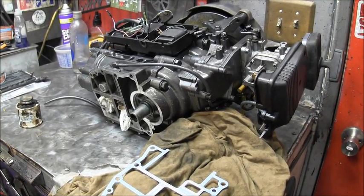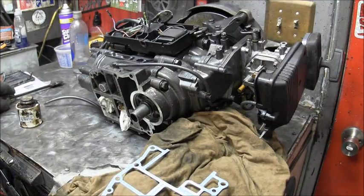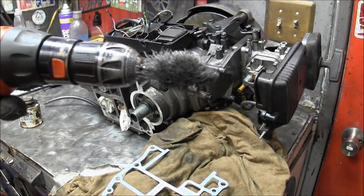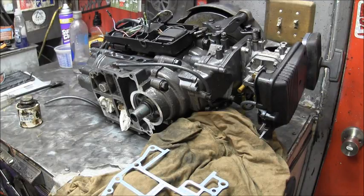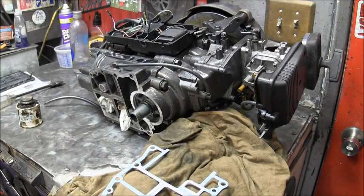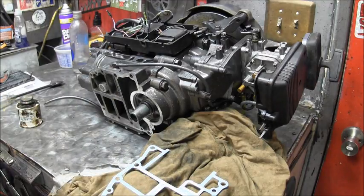Okay, so all I did for cleaning this up was take this scraper and scrape off the big chunks. Then I took this wire brush and hit it with that, and then I went over it with some fine emery cloth. I do it laying down on the side that you see here. You want to put some paper or something in there, because that is your lower cylinder and piston right there, and you don't want all this yuck you're scraping off to get up into your pistons.